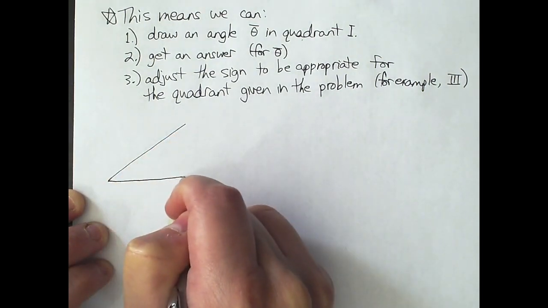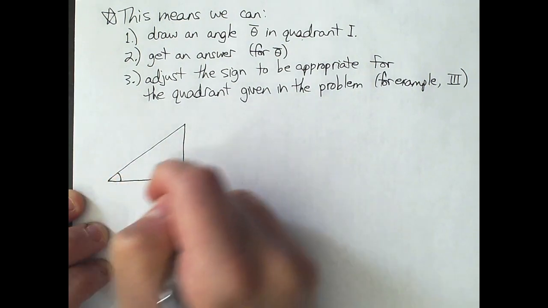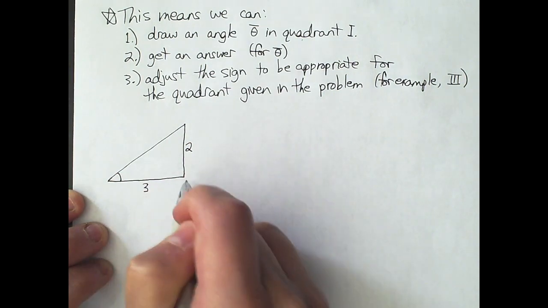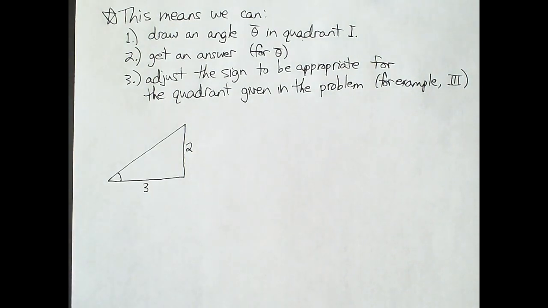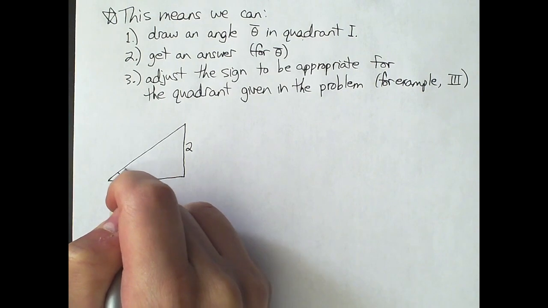Let's draw an angle in standard position in quadrant 1 where y is 2 and x is 3. Let's just start with that. And I guess what I'm saying is if you want to make this 4 and 6 or 20 and 30 or 2 million and 3 million, that would also work out. It's going to work out the same. So we might as well just use the simpler numbers. What angle is this? This is our reference angle.